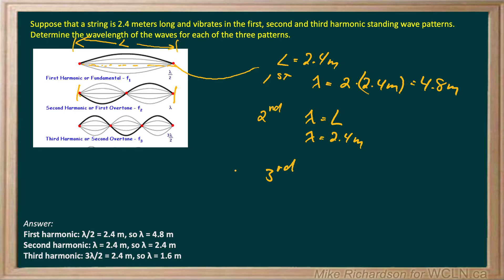Now what about the third one? In the third one, we see that one full wave, if it starts right here, there's our first crest, there's our first trough, it ends right here, that's where it starts to repeat itself. You can see there's three sections of anti-nodes in that particular standing wave.